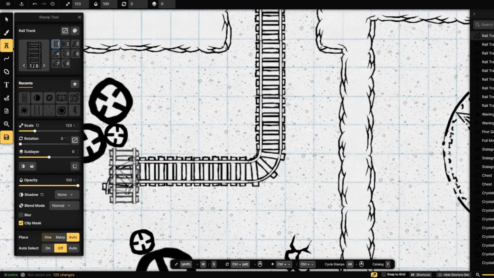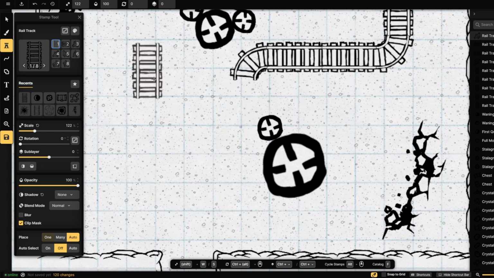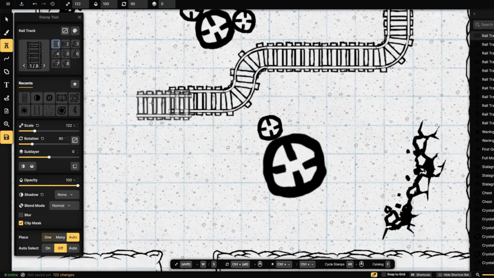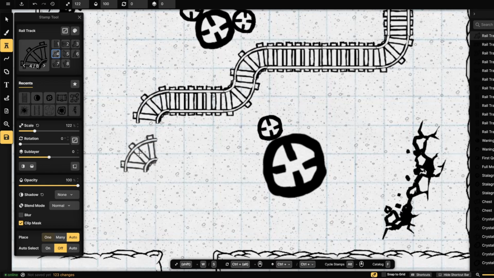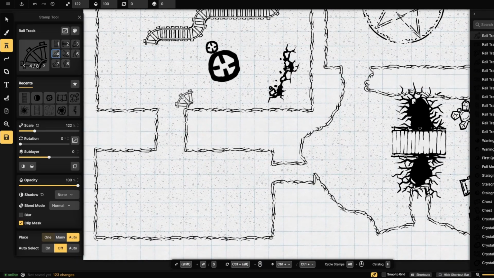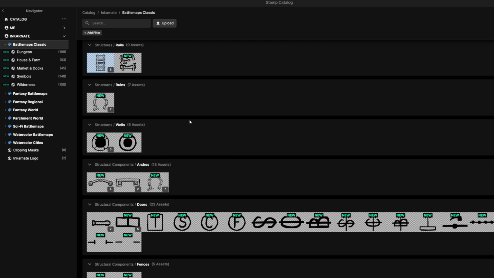But this is fun, making a little... I need this to go further. Let's go the other way with that. How about that? Like this. I feel like I'm playing Roller Coaster Tycoon or something. Lining up my train tracks. Let's see here. There we go. And then, is there carts? Can I put them on here? Put carts on here?